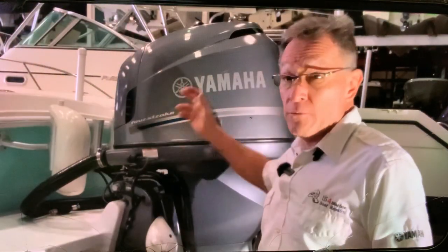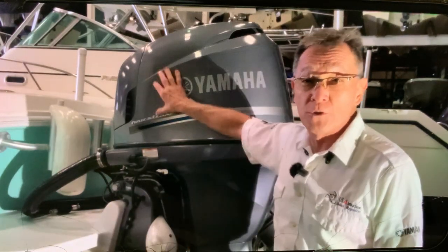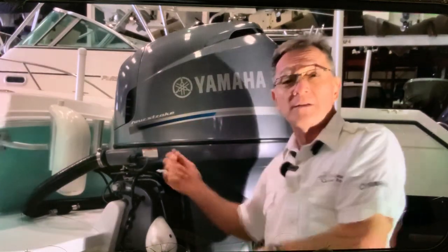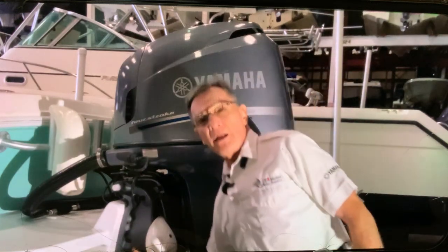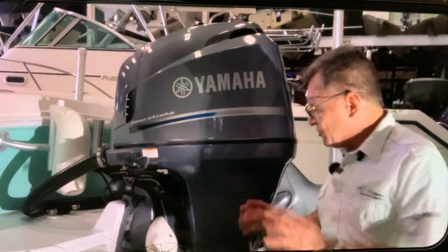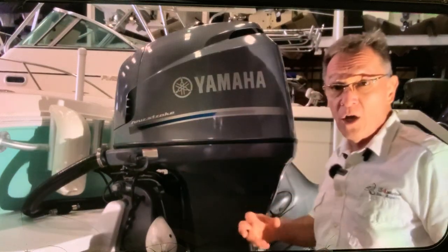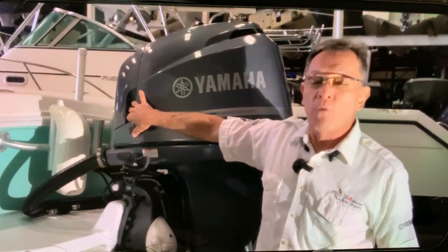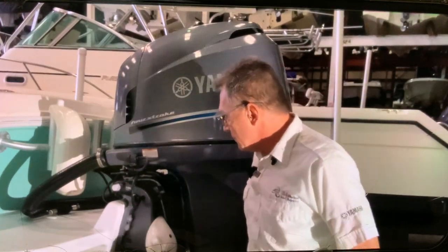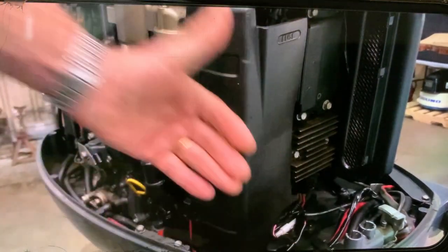First thing we're going to do is remove the cover and disconnect the wiring from the trim motor to the trim relay up here, and then pull those wires off. Once all those wires are out, then we'll open up the manual release valve and raise the motor with the help of the forklift, and then start actually removing mechanically the unit itself. For now, take the cover off, remove the wiring from the trim relay, and then we go to the second part. So let's go.